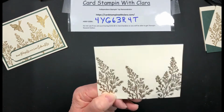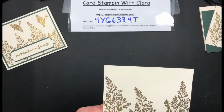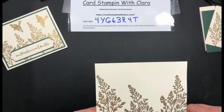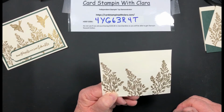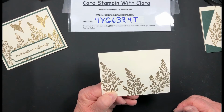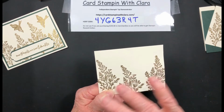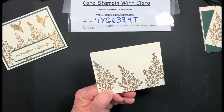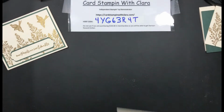Stamp your image on with the Versamark. And like I said, you just have to get to where you can see the light, see that it's stamped, even though it may not show up, not like this, but it's still there. And then when you sprinkle on the gold powder, you can see it. So that's what I'm trying to get you to see and to understand. And this is just for people that haven't embossed before.